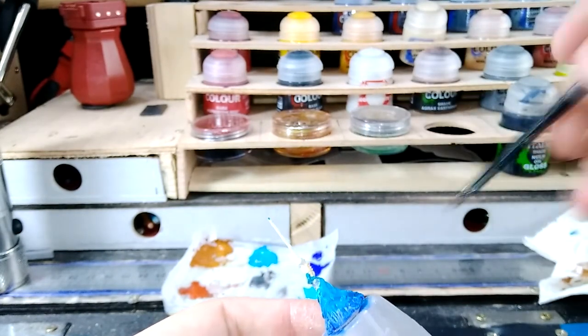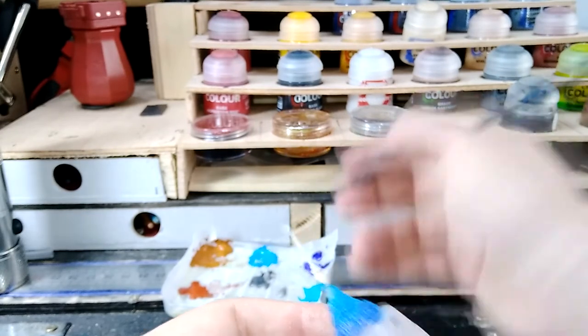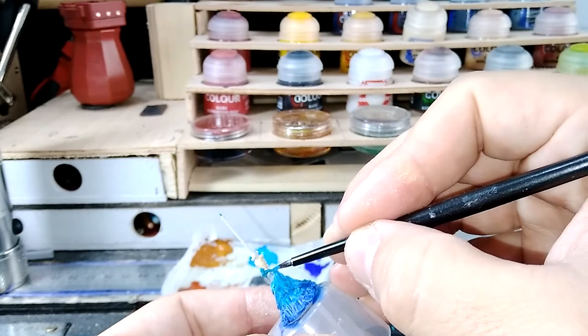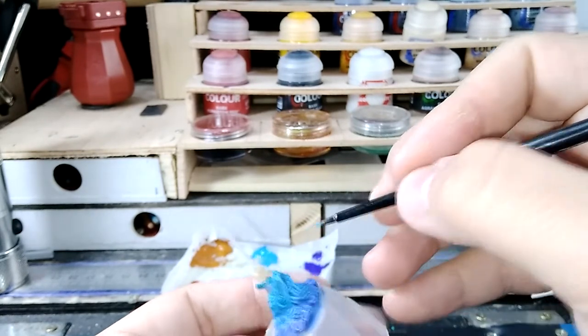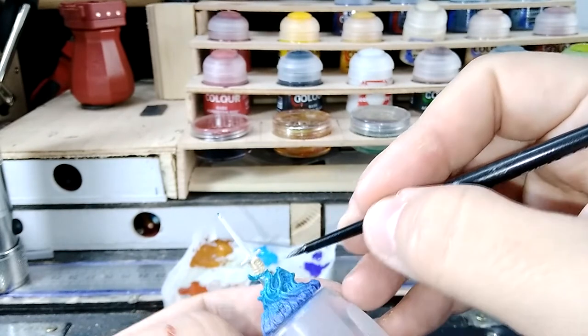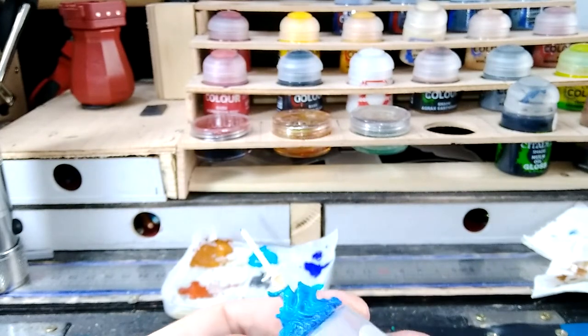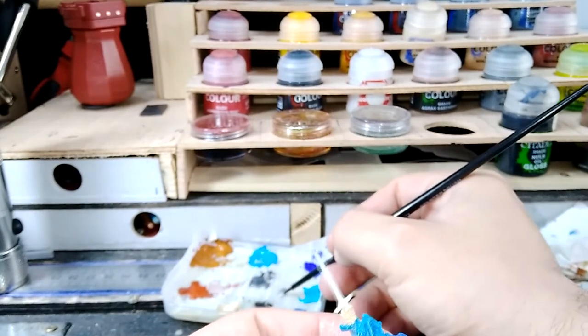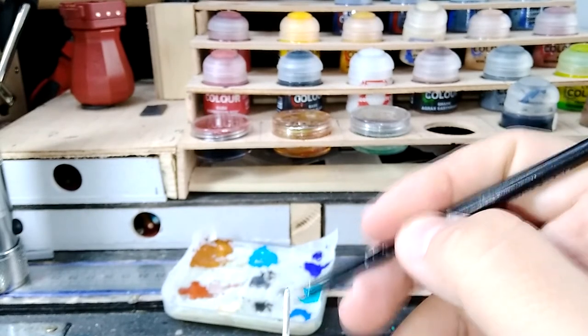For the scales on the armor on the hand, I decided to go with the runefang steel, the same for the blade and the tiny hilt and pommel of the sword. I decided to go with a gold color instead of copper, as I usually do for most of my swords. This is supposed to be the most noble of weapons, after all.